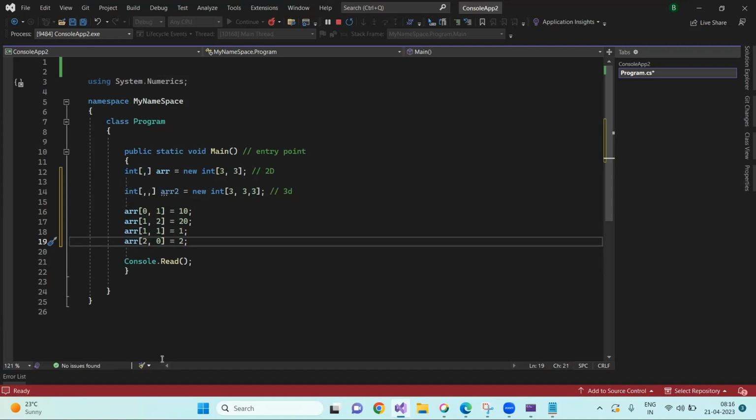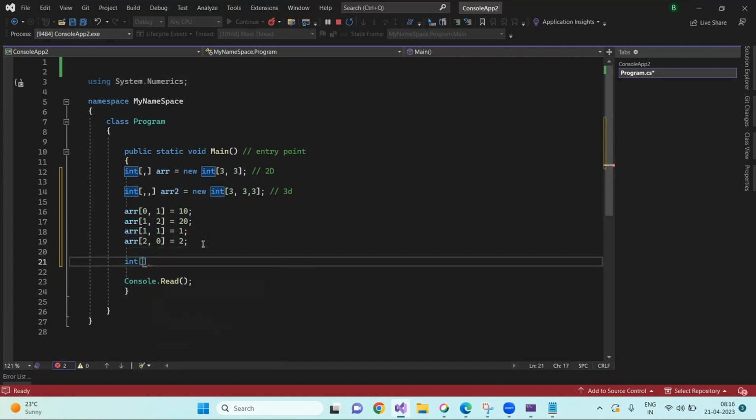Or once, one, 2, 3, like this also, we can declare the multi-dimensional array.